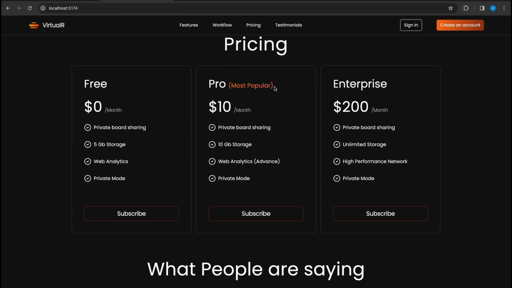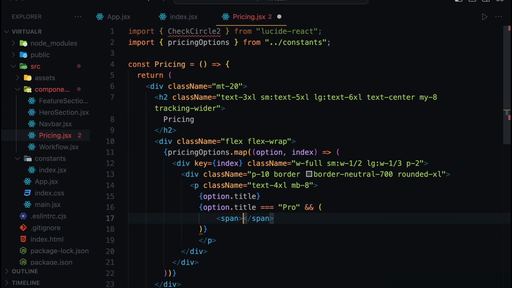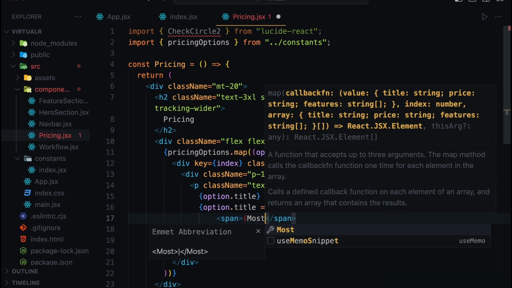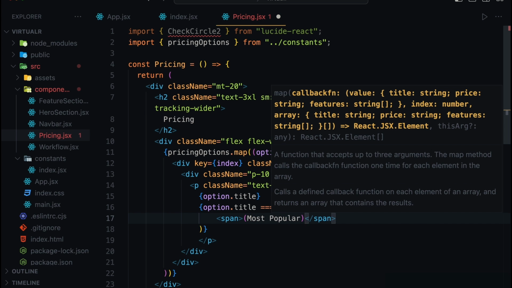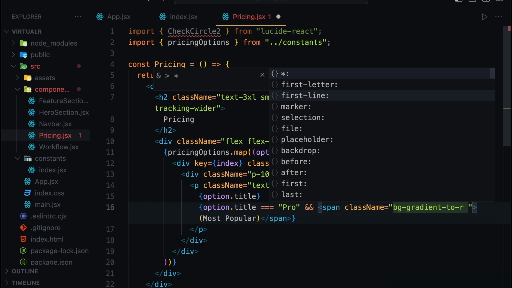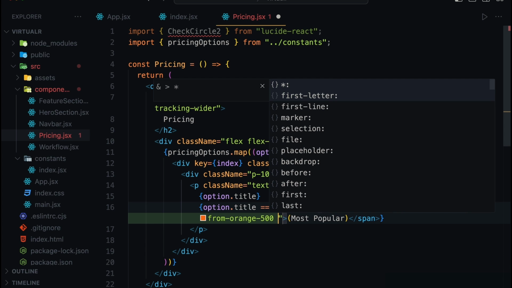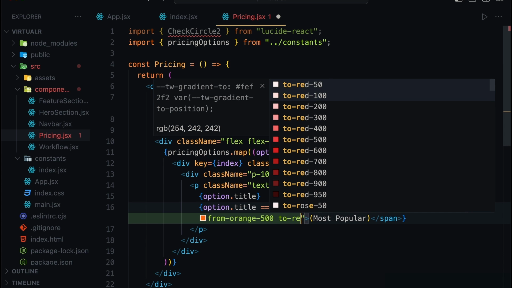Pro plan is the most popular plan, so let's add this condition. The text should only show up if it is a Pro plan. Let's add the text most popular. Also, I'll add gradient to this text. Background gradient to right, from orange 500 to red 400.